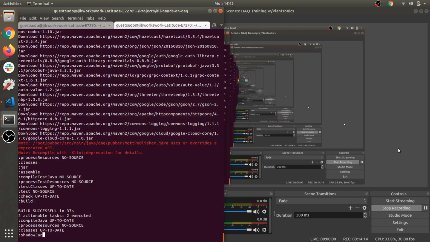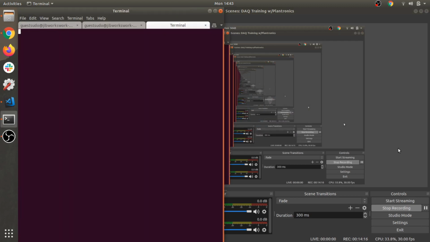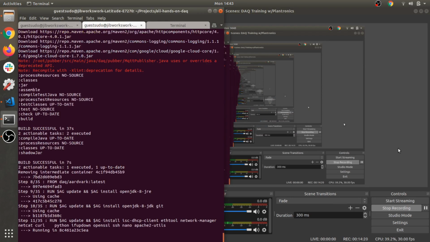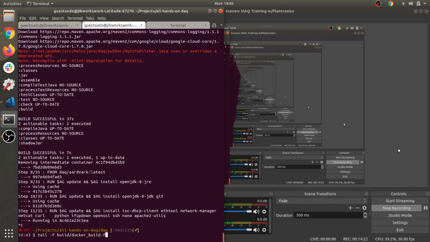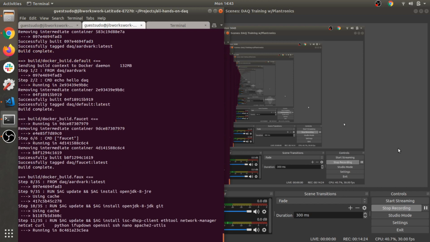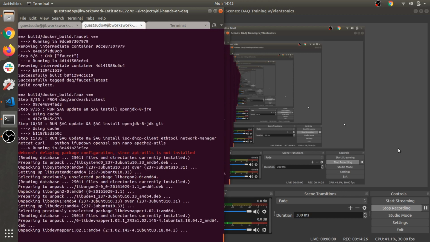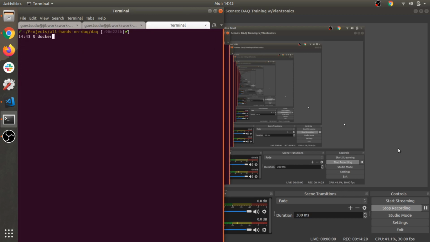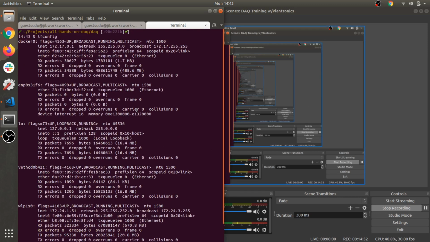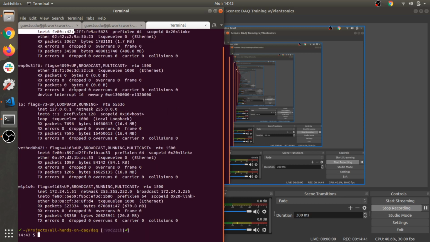Okay, so just while that's doing things, just in case you are having some network issues at this point, I can see that thankfully everything's kind of going okay. But what can happen sometimes is if we do an ifconfig, which just shows all the network adapters on our system, the Docker network interface can override, let's say, your Wi-Fi interface.